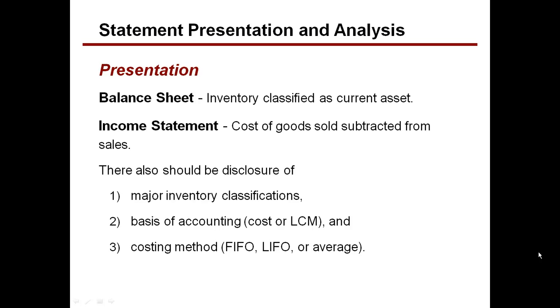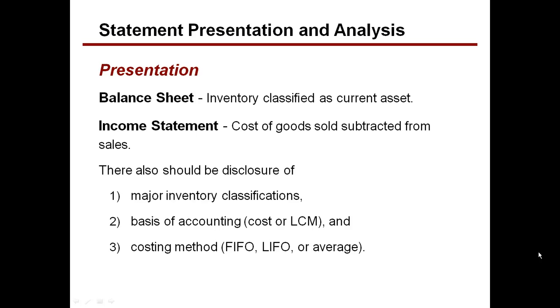Financial statements should also disclose the major inventory classifications, meaning if it's a manufacturer, they should show the detail of raw materials versus work in process inventory versus finished goods. If it's just a retailer, there'd be one classification of inventory, items held for resale, and it could simply be called inventory in that regard. For a retailer, it is only items for resale. The stage of completion does not change as in a manufacturer.